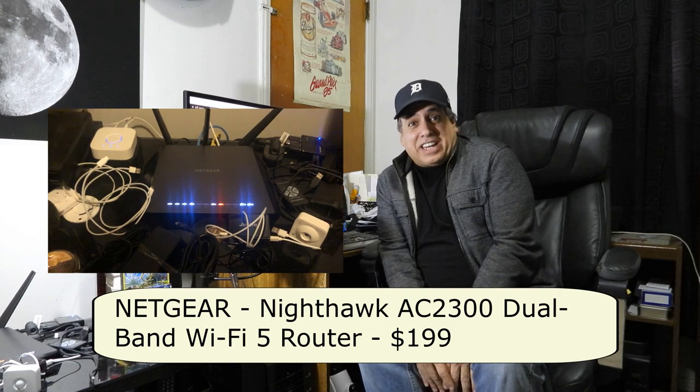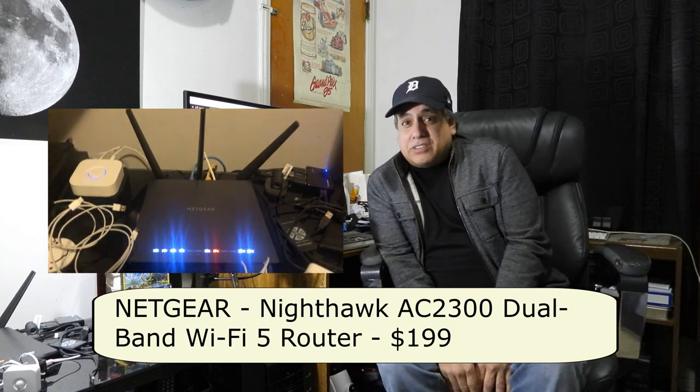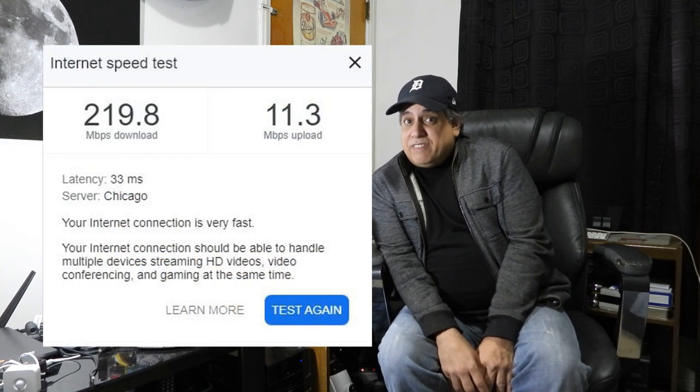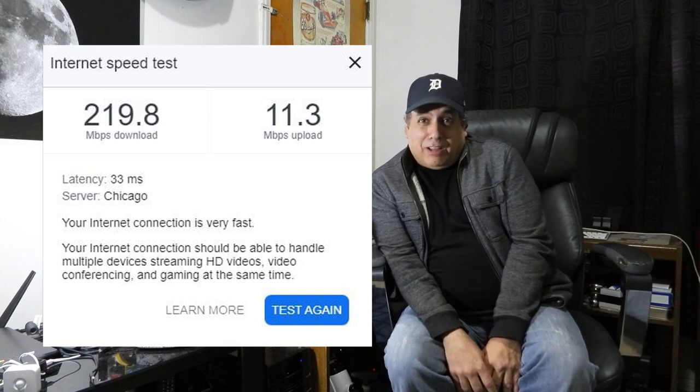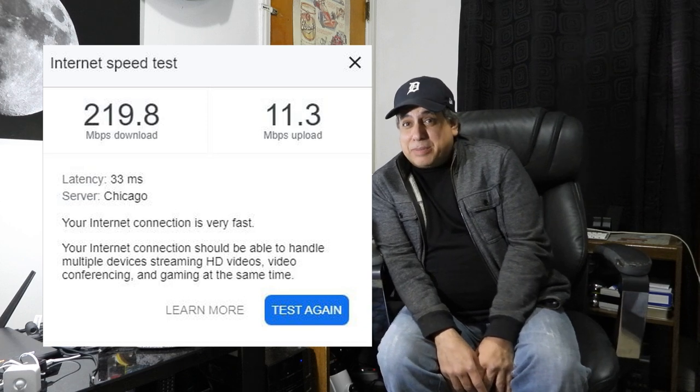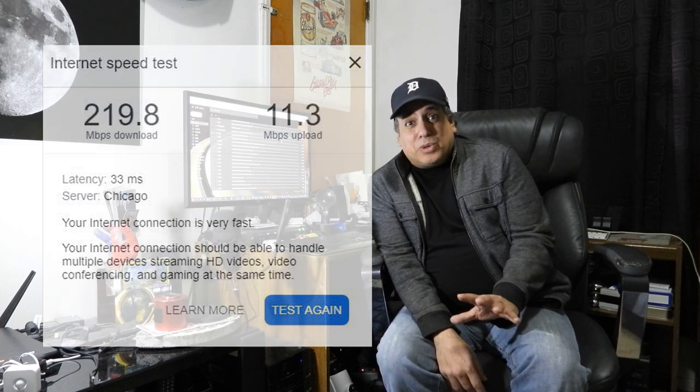Okay, so the next thing I bought was a NETGEAR Nighthawk router. I've dealt with a slow internet connection for too long. And so I went down to the cable company. They gave me a new cable modem. I upgraded my internet service, and now my internet speed is way faster than it used to be. Now, my upload speed is not that great, but it's about 3 times faster than it used to be, and maybe that will help when I'm doing live streams for YouTube. You never know, so we'll see the next time I do a live stream, whenever that is. All right.